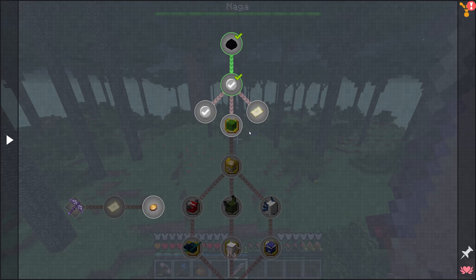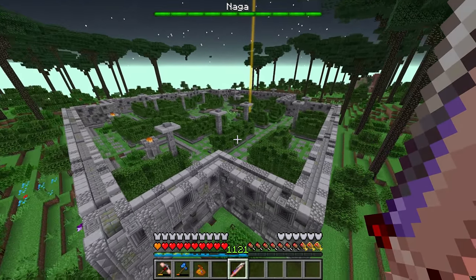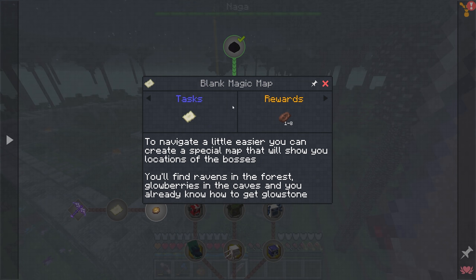Now, before we start fighting the Naga, which is right here, by the way, we do spawn right in like the Naga battle zone. But before we do that, I think it's going to be worth investing in a magic map. As the quest says here, it says to navigate a little easier, you can create a special map that will show you the locations of the bosses.